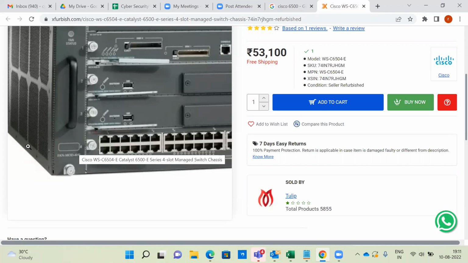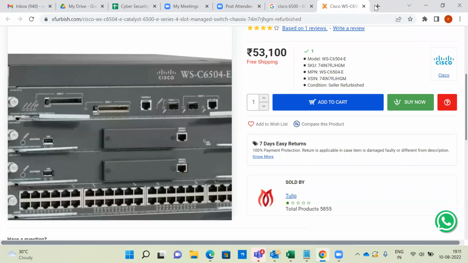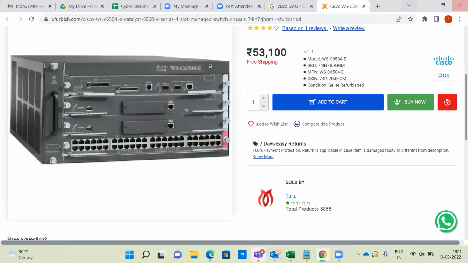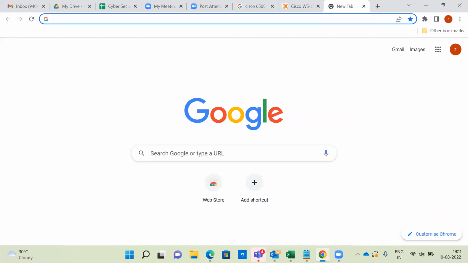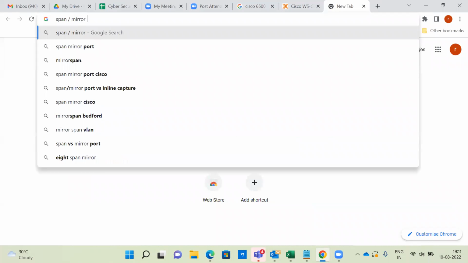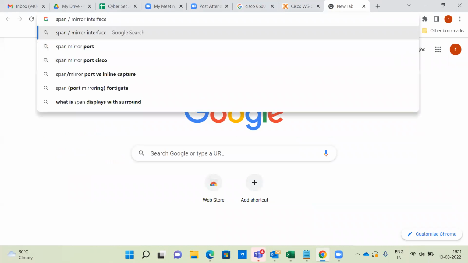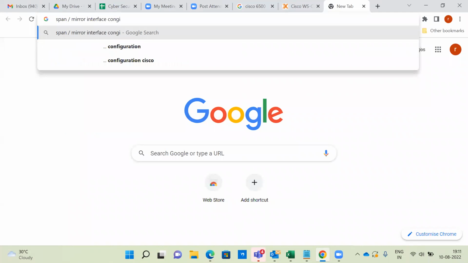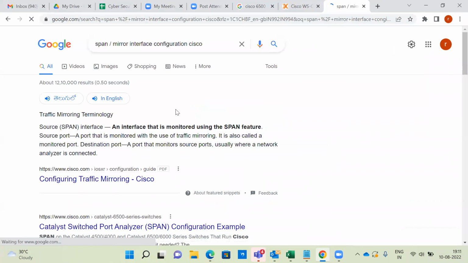Who will configure the SPAN or mirror method? This will be configured by our network engineers, whoever is taking care of the routers and switches. If you want, I will show that also. SPAN or mirror interface configuration on Cisco: a couple of commands they have to execute.